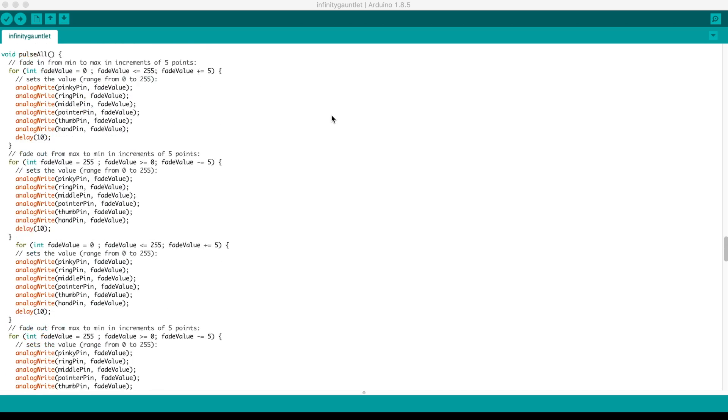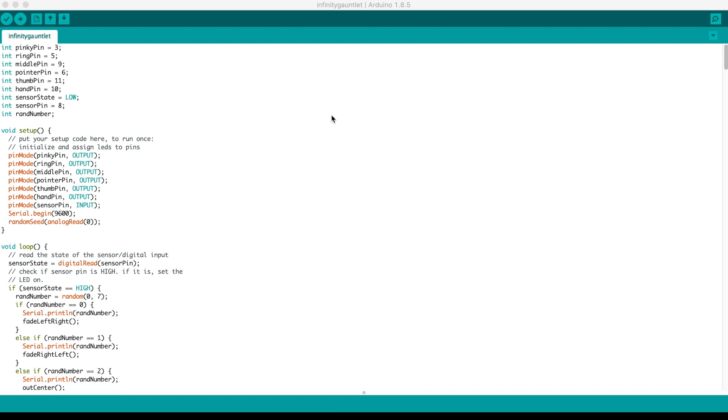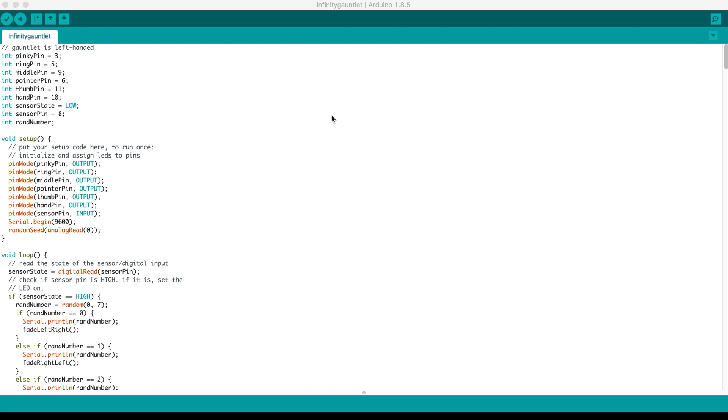So that's really it. The code is a little dirty, a little messy — I could probably clean it up with some loops, but it's quick, it's dirty, it's kind of what I do. I am not a software engineer by any stretch of the imagination, so bodging code together is sort of my thing. I actually put it together in like an afternoon at work because it was slow. Let's put this onto the Arduino and we'll get this thing finished.